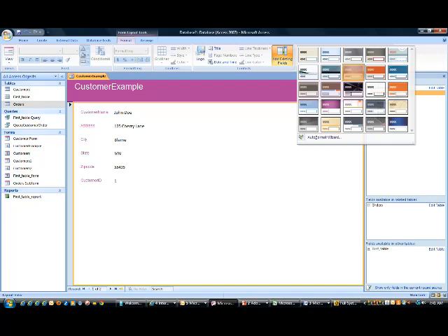So again, with the layout view, as you work into a form, you can certainly change a number of different aspects of your form to make it look the way you want to. And that really gives you some flexibility with how you want your object to look, or the feel or the formatting of that form. And again, there are similar options with the report that you can do in Access as well.